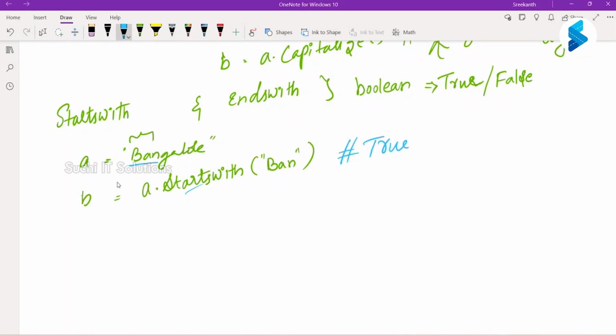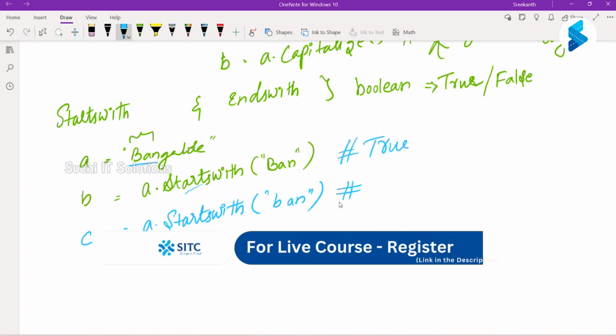Now C is equal to the same thing, A dot starts with ban. Now what will happen here? Is it true or is it false?